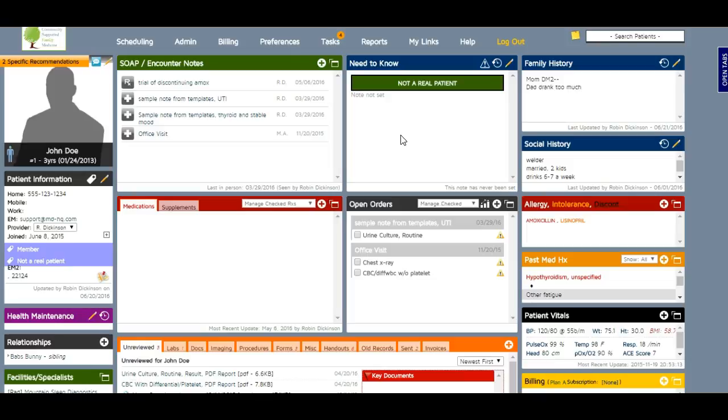So I'll show you how I use this to give patients really good, thorough summaries and plans that they can use to take better care of themselves at home. So here's John Doe, a 3-year-old, only we're going to treat him kind of like an adult. He's my sample patient. Don't get overwhelmed by this dashboard, by the way, if you are thinking about MDHQ. When I first looked at it, it looked super messy to me, but now that I'm used to it, I love it. It's like a pilot's instrument panel where I can just see everything at a glance.